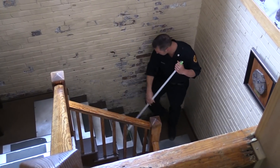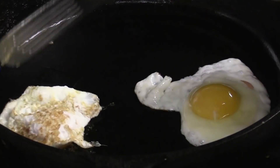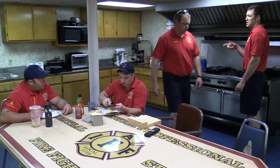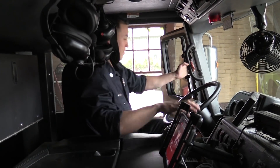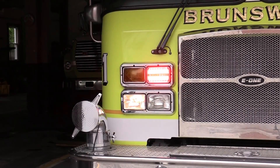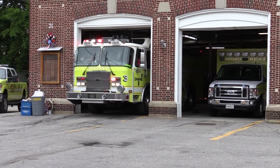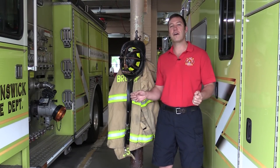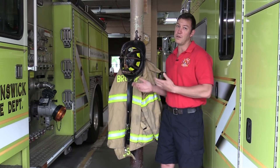After truck checks are completed, firefighters begin cleaning stations. Once these are completed, they enjoy a 30-minute breakfast break before progressing onto other duties for the day. Normally, training will fill the rest of the hours in the morning. But the firefighters and EMTs' number one responsibility is to respond on emergency calls. The Brunswick Fire Department responded to 4,300 calls in 2017. With four shifts of eight firefighters, this busy call volume doesn't always allow for scheduled training to occur. Seconds matter when a fire occurs — fire can travel quickly through a home if unimpeded. That's why we drill to put our gear on in under 60 seconds.